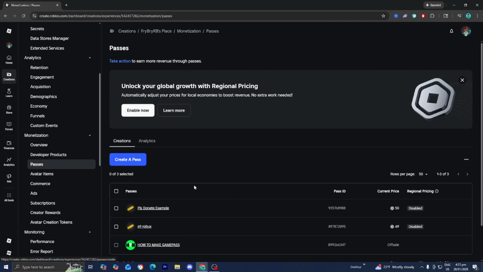However, if you already have a game pass or you already made a piece of clothing and you realize that it's still not showing up, then what could be happening is that you don't have the item on sale. In order for it to appear on Please Donate, the item needs to be on sale so that people are actually able to send you Robux and stuff like that. As you're able to tell for this one over here, how to make a game pass, it is currently offline. So let's go ahead and make it online.